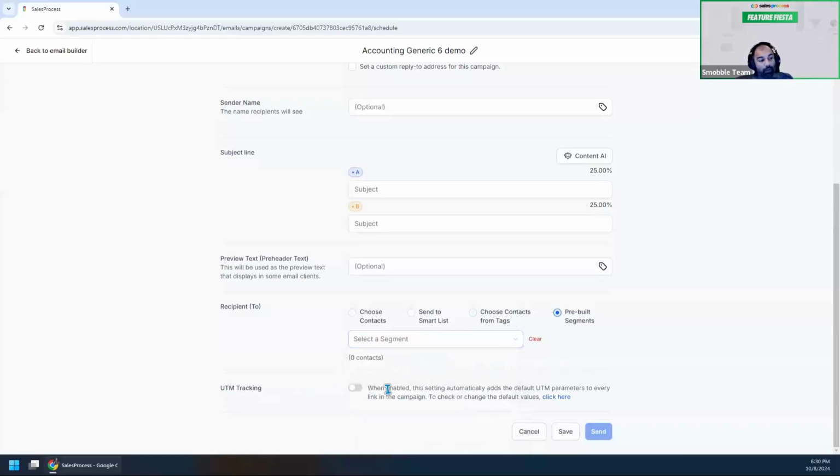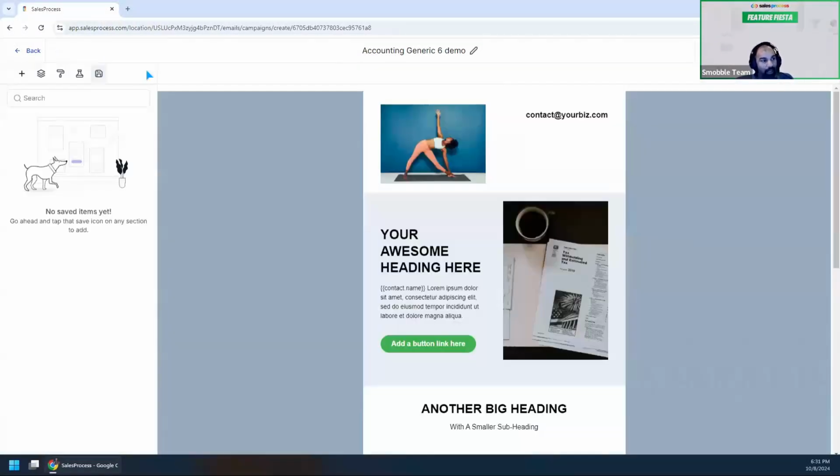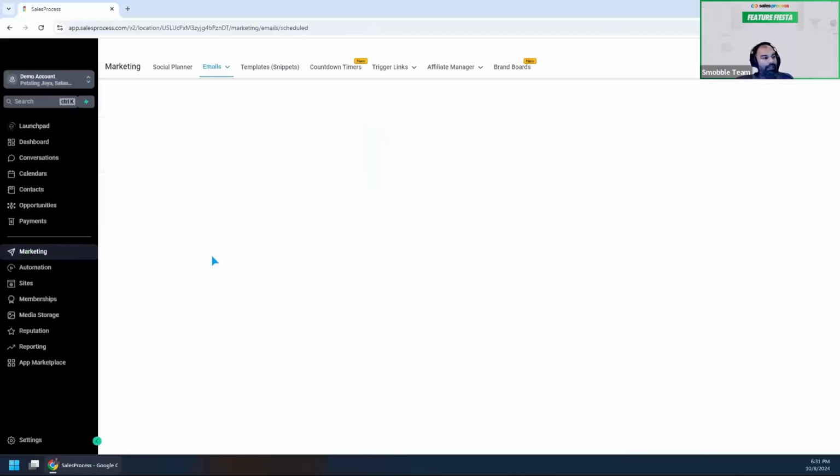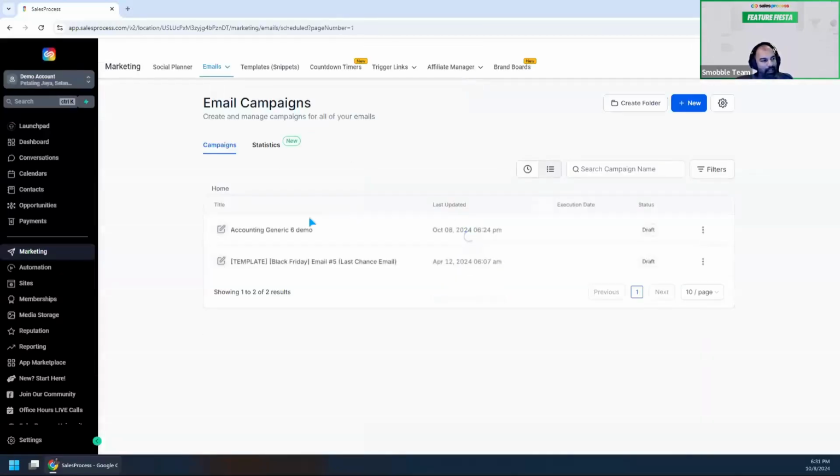Okay, and do you want the UTM tracking parameters to be enabled or disabled? We usually use the UTM parameters to track different things. Okay. Once you have set it up, you can save it or you can just send it and your email campaign will start. Now, once the email campaign starts, it will show up in here.